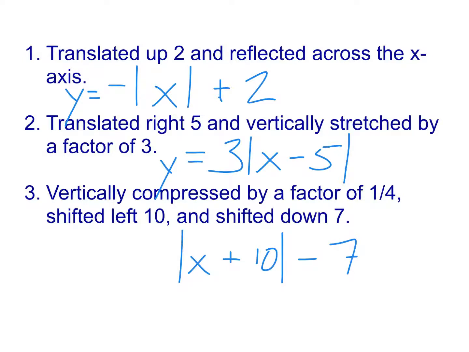Up would be plus. All right, and finally, the one thing I haven't accounted for yet, it is vertically compressed by a factor of 1/4. Notice when I'm making it bigger, I say it's stretched. When I'm making it smaller, I say it's compressed. But they mean the same transformation. They're both describing this thing being multiplied by something. And since it's multiplying, I multiply out front by the 1/4. So, there is our final answer.